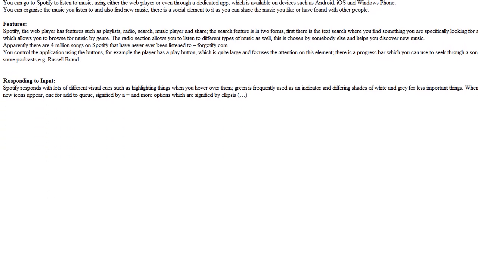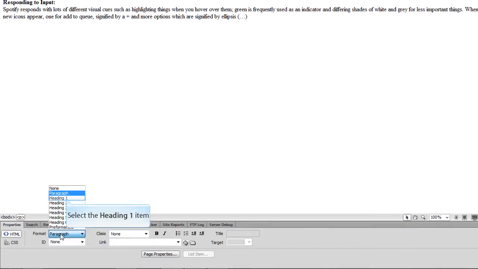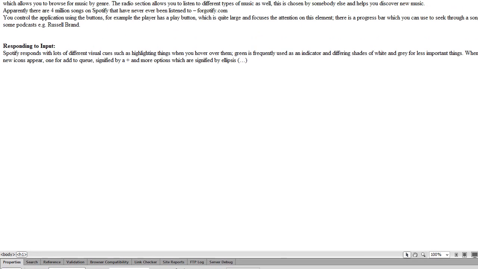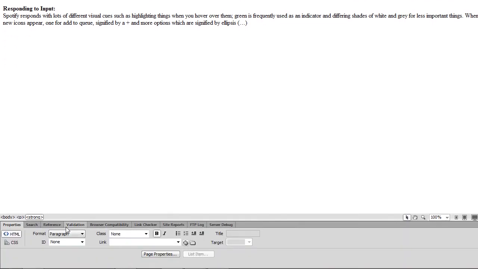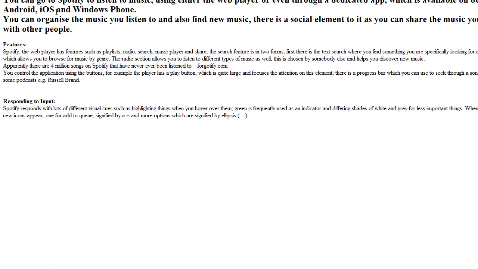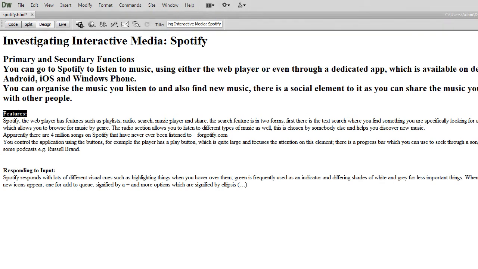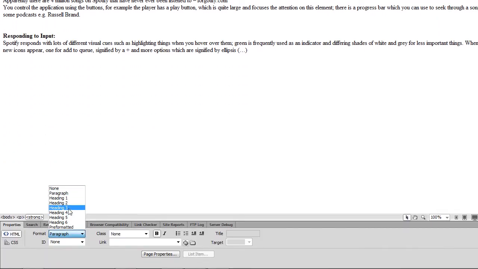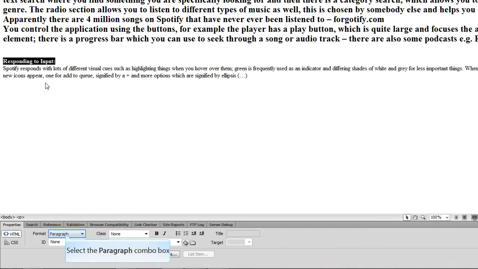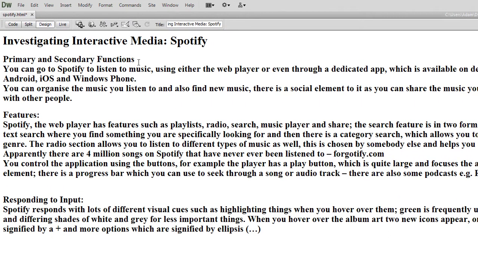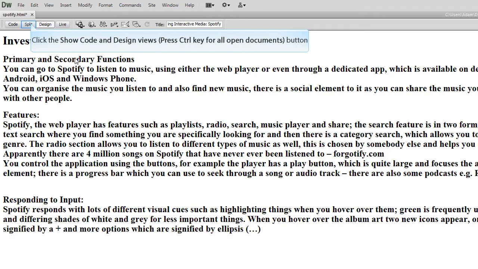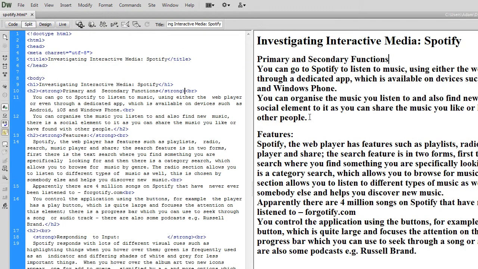Heading 2. And so this suggests that there is something wrong with the words that we've copied and pasted. So now I'm going to look in split view, because I don't want everything to appear in heading 2. That shows me in the split mode whereabouts I am. So H1 surrounds that bit of text, H2, but H2 starts before the bit that says primary and secondary functions, and it does not end until this point here. And the reason for that is because of the line break that was put in rather than a paragraph.